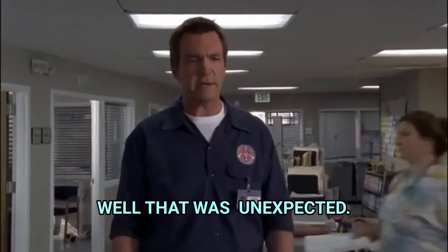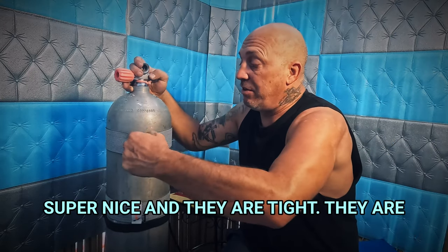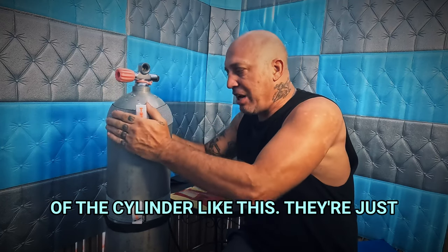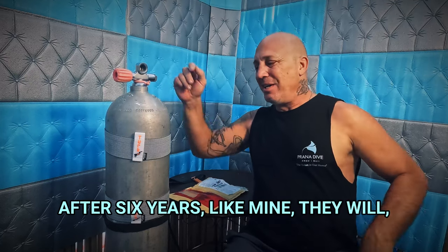Woo! Well, that was unexpected. They're really clean. They're super nice. And they are tight. They are not going to slip up over top of the crown of the cylinder like this. They're just not going to do that. They eventually will, after 6 years like mine.